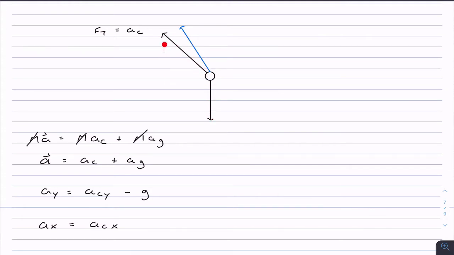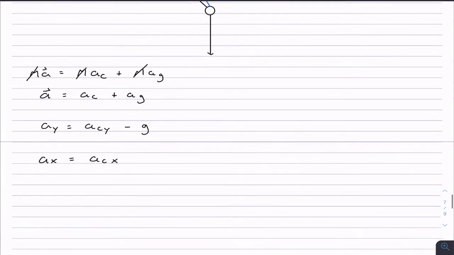So the y component of the tension force is going to cancel this out, and the x component of the tension force is also going to cancel this out. From the math, you can see it a little clearer. Here's our y direction. We have the tension centripetal acceleration force, and we also have the gravitational force. In the x hat direction, we only have the centripetal force.